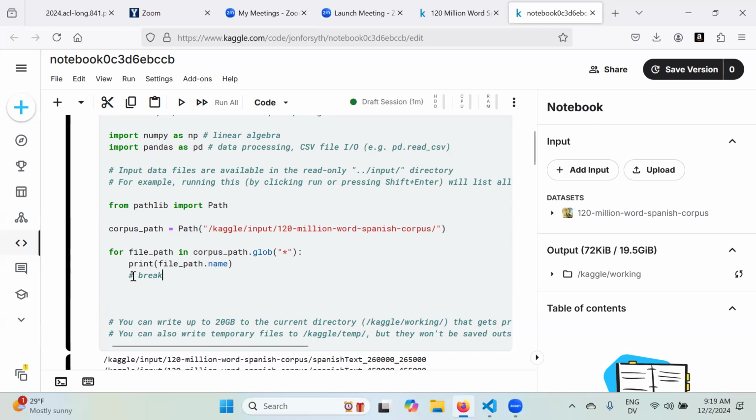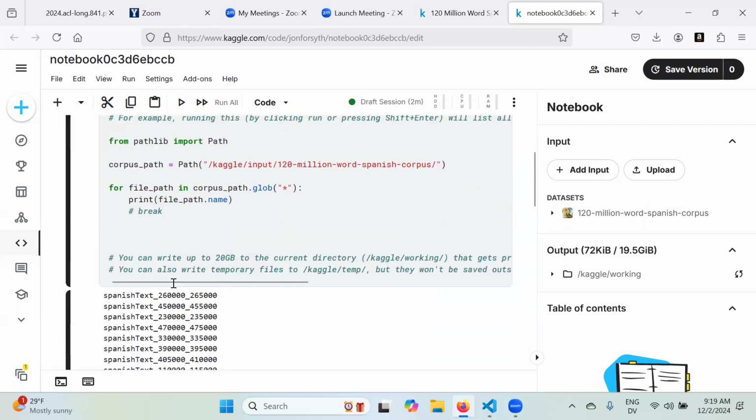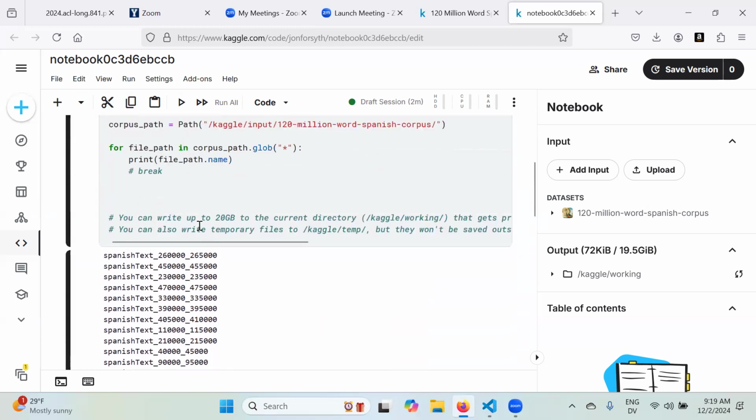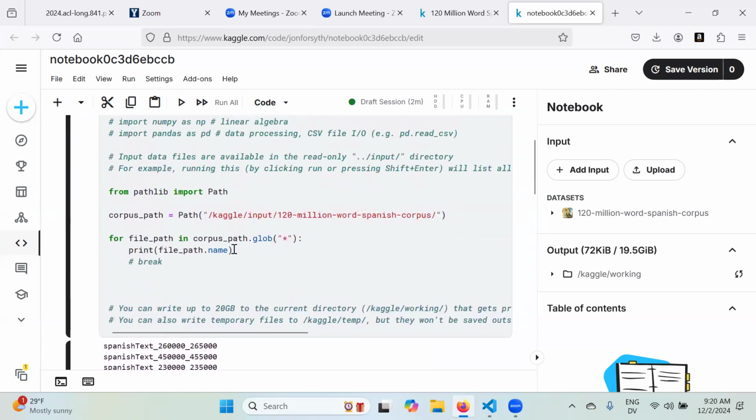What works in VS Code, doing control slash, will automatically comment that line out. So there are some keyboard shortcuts that are useful in this. I'm not going to use these, so I could comment that out. I'm just using this. Okay. So yeah, this isn't going to be too computationally intense, so let's just run that and list all our file names without the full path. So that's fine. But we can work with these files.